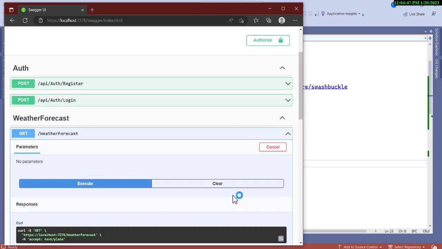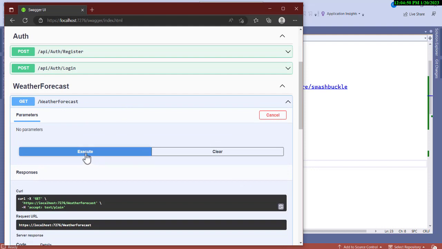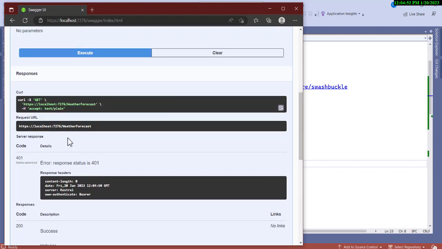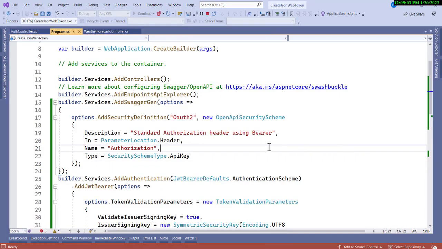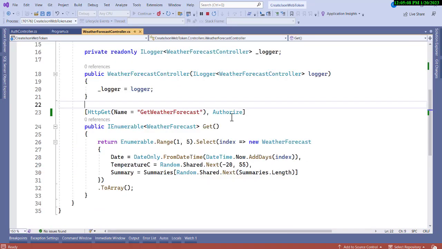Close it. Now let's execute this. Now what do we have now? So we still have 401. Why do we have 401? Because we are not authorized yet. Why are we not authorized? Now when we check our application here, we know that our weather forecast is authorized, but it doesn't know the type of role it is. So authorized, no roles. Okay, so we have to actually set a role to this before it can be used.